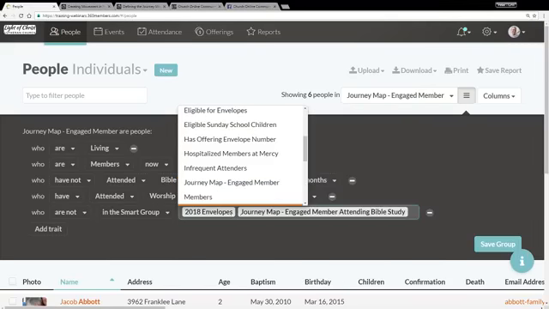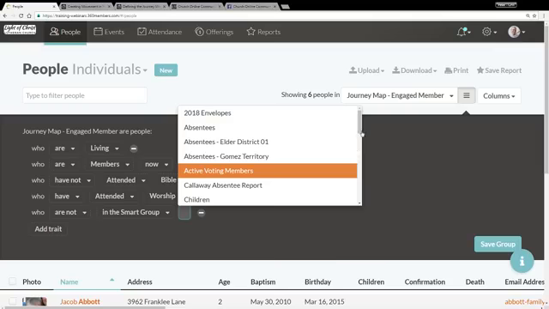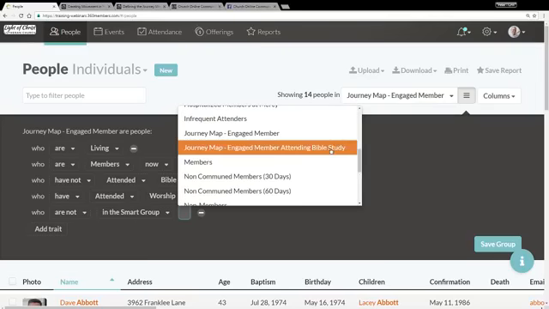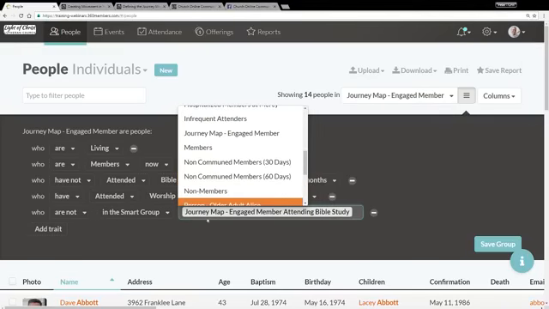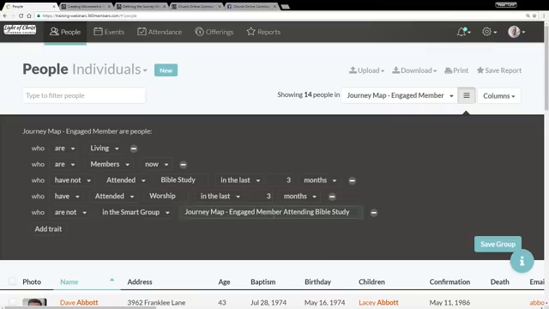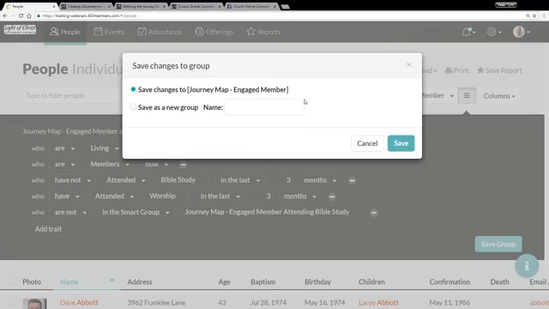There we go. Let me clear out. I had selected offering envelopes on there too. Here we go. People who have done all these things but are not in that last SMART group, if you have different criteria that are not directly related like this. So we'll save that and we'll override those changes.